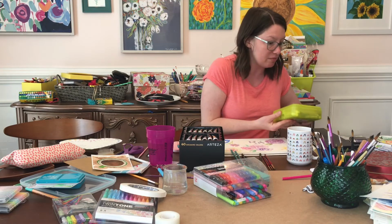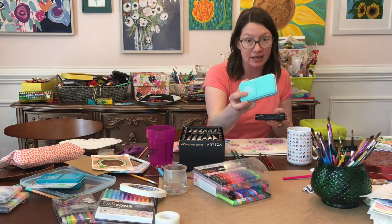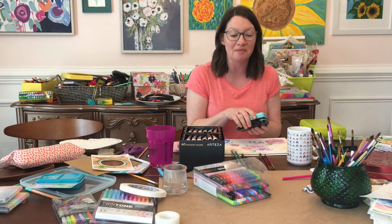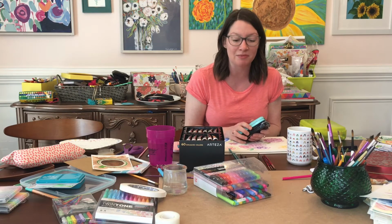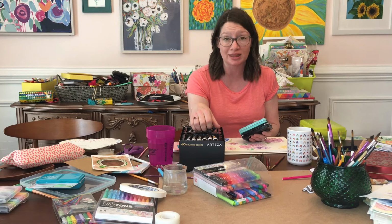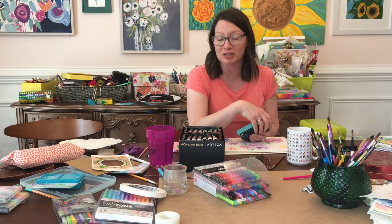Okay, let's see. I also wanted to tell you about, I've been mentioning and linking to the Prima and Jane Davenport sets. I do really dig these. This is kind of where I started with watercolor when I picked it up again. And a couple of people have commented on this, so I just wanted to say, I haven't done watercolor in earnest until a little over a year ago. I hadn't used watercolor more than a handful of times when they always became a soupy mess since, I don't know, 8th grade. I learned how to really watercolor paint in like 8th grade, and then a couple of summers my mom would let us use her fancy paints. And her acrylics too, but I painted with acrylics.